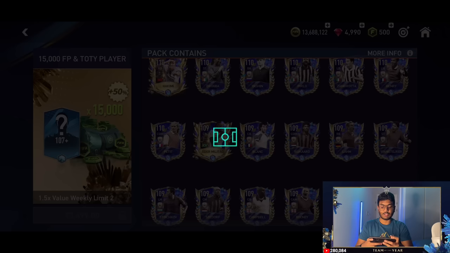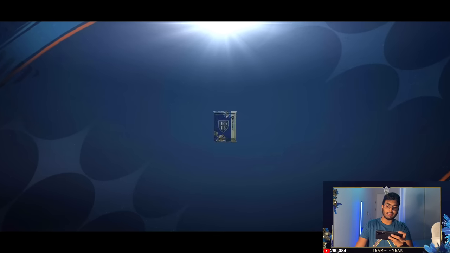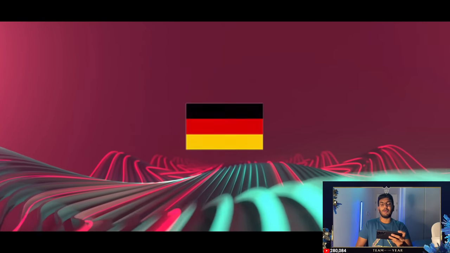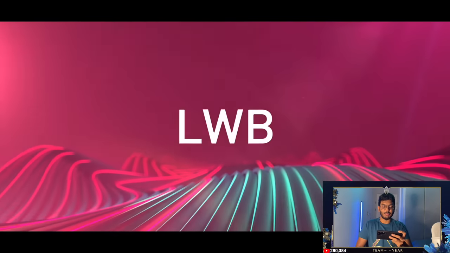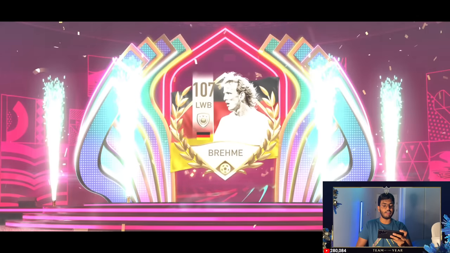And let's go, the payment is successful. So we're gonna be getting 15,000 FIFA points and let's see who we got as a player. Come on, hoping for someone great really. Oh my God, it's a World Cup player, guys. It's from Germany. Left wing back, okay, that's decent because we can use Brehme in the left back position.